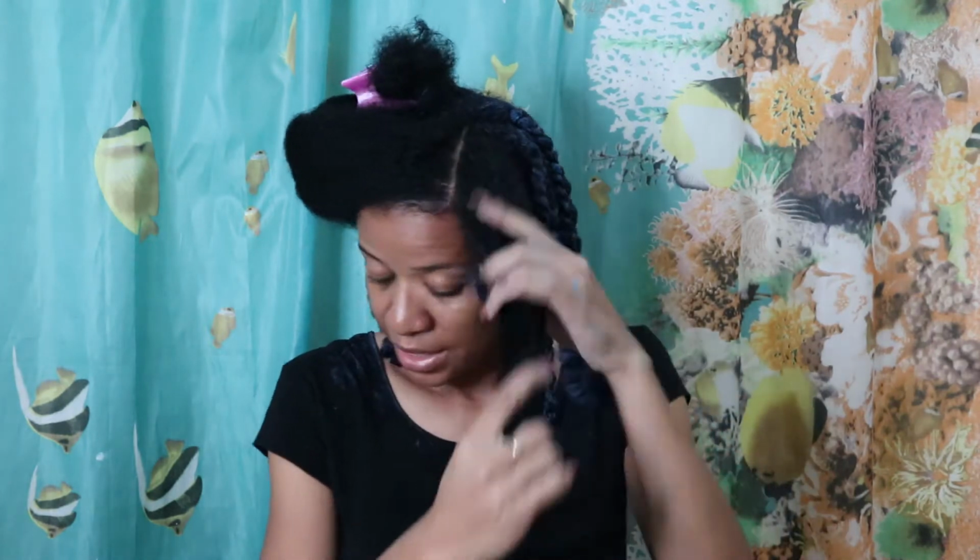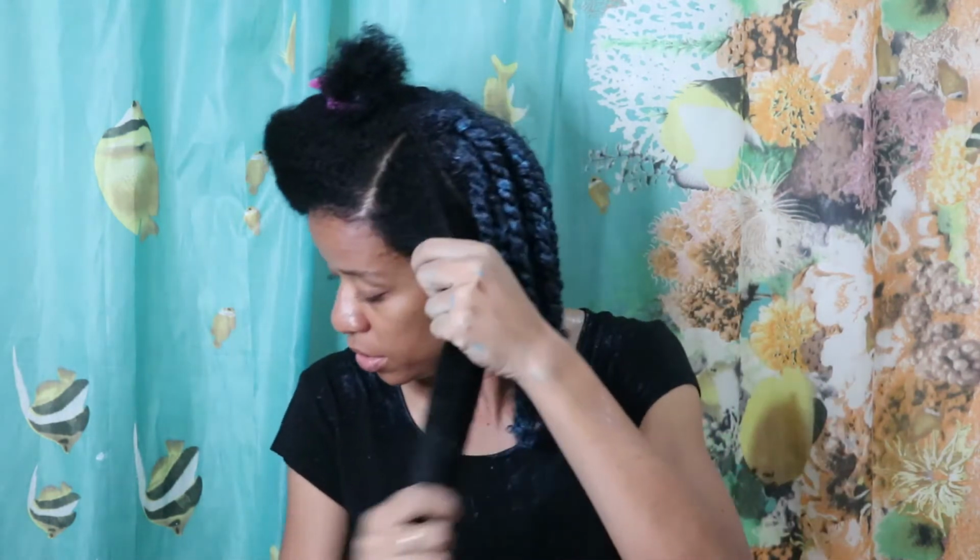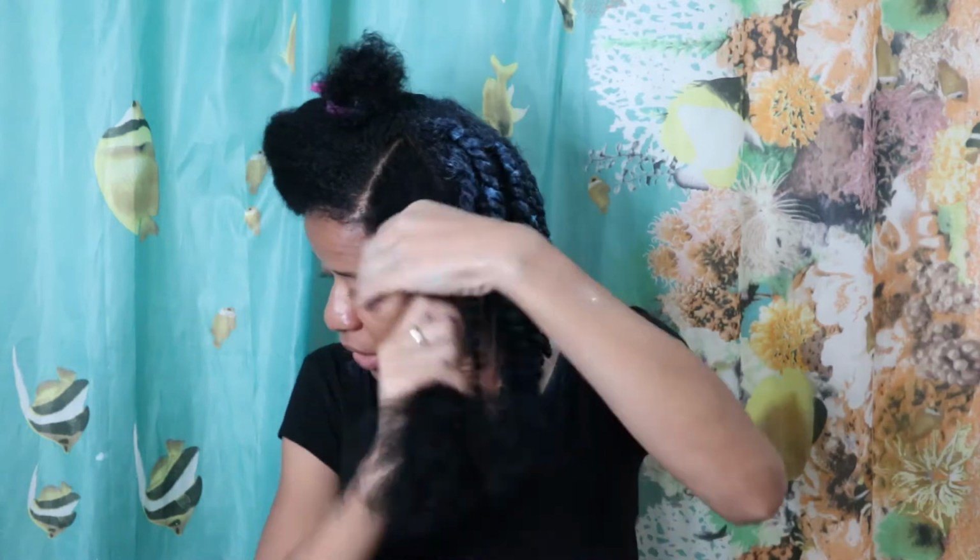Ooh, so I'm going to the front of my head. This thing is messy. Let's try and stick it. This thing is so messy. You all see the state of the floor. I have one cleanup to do when I finish it. But we gotta keep going.